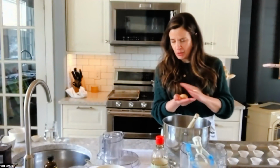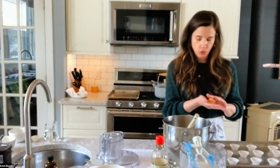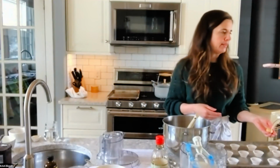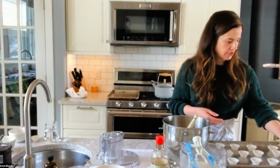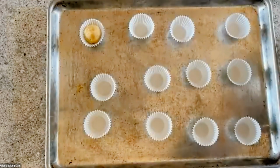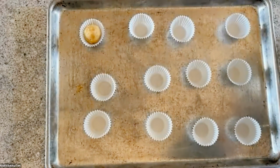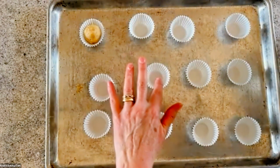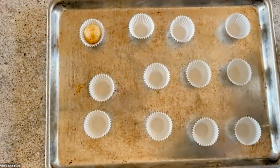Fun. Okay, so I'm going to take my dough and start rolling it into little balls. I've got about a tablespoon size, just enough to fit inside one of my little cups. Kristi, there's a question about how big the little muffin cups are. What's the diameter across, would you say? I would say they're about 1.5 inches. Okay, perfect. When you buy them, it just says they're for mini muffin tins. Yep. Look for that.